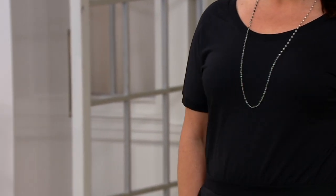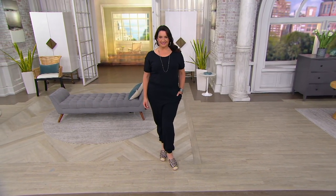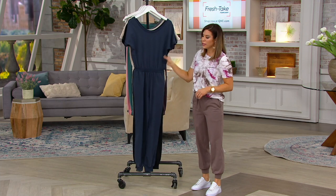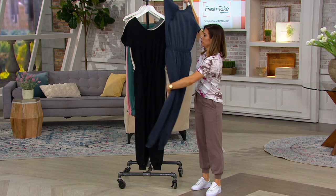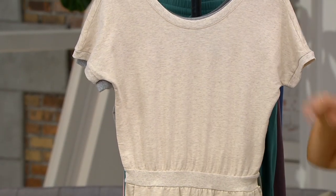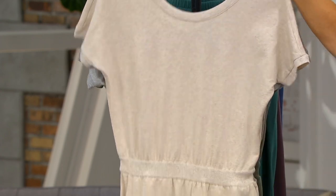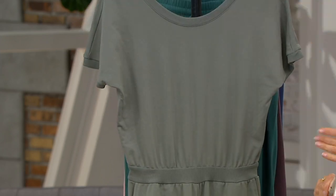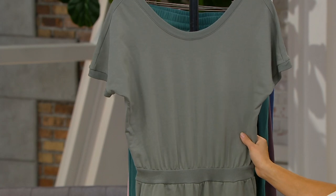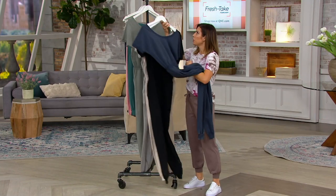$12.49 on EasyPay. Item number 393599. Let's go through our colors. This is your navy choice, which we're calling blue night. Here's jet black. This one is heathered oatmeal. Here's your heather gray. And then this is your gravity gray, which has a little bit of a light green undertone, like a sage green to it.